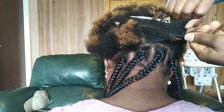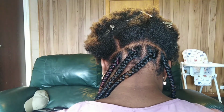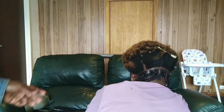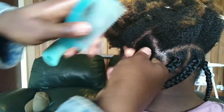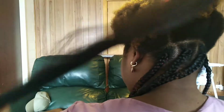But yes, so I was just getting all of the hair out of the way and clipping it away just so it doesn't confuse me when I start making the hair. And I'll leave you guys to enjoy. Oh, I think I would show you guys in a minute how to cross your box braids. But yeah, you brush the hair. Once you get the hang of it, you're just repeating the same thing over and over, basically, guys. And it makes it easy.